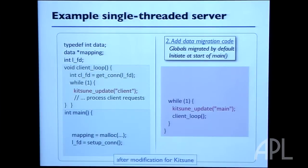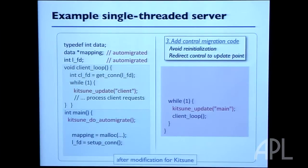Next you add the data migration code along the restart path. When the new version starts, it goes through the main code but doesn't initialize things as before — instead it migrates state. The call to do_auto_migrate copies pointers for those global variable mappings. We also perform control migration code to avoid overwriting the just-migrated mapping. There's a call to is_updating: if false, you're starting from scratch; if true, you're restarting as part of a dynamic update, so you don't reinitialize the listen socket or the mapping — you keep what you had before.